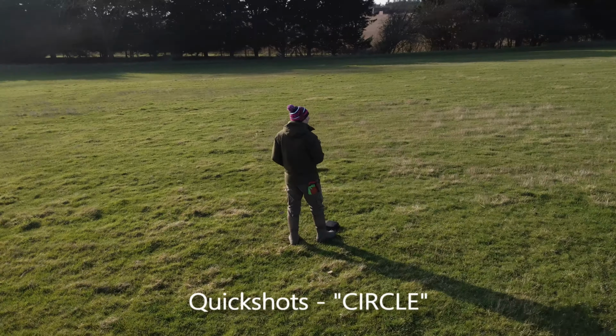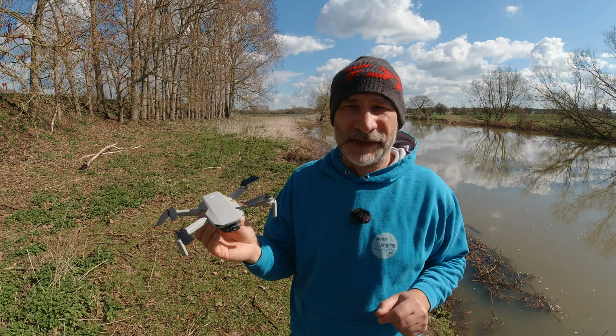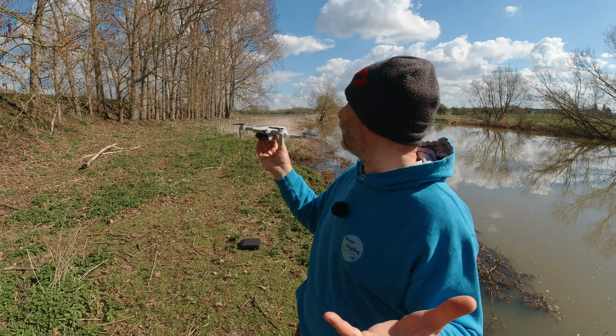I mean, obviously, you've got to be a bit careful of your surroundings. I wouldn't be doing that here. We've got trees and all sorts here. And this thing, as I say, it's dumb in the respect of it hasn't got any sensors apart from those two underneath. So you set this off. If I set this off to do a spiral here, it'll fly straight into those trees, and that'll be that. You do get some spare propeller blades with it, which I've not had to fit yet.